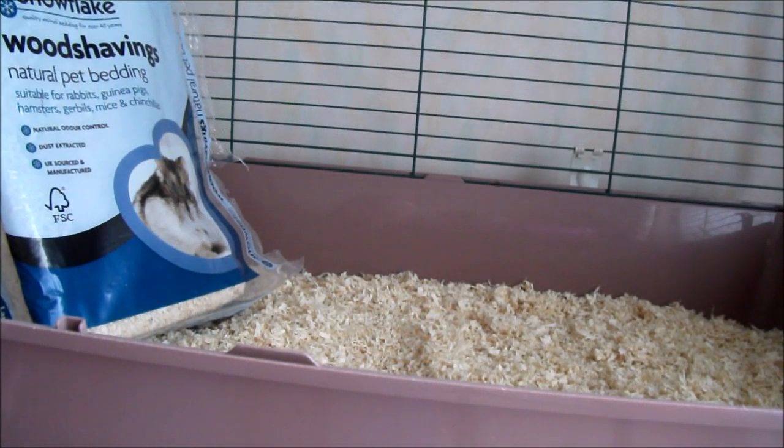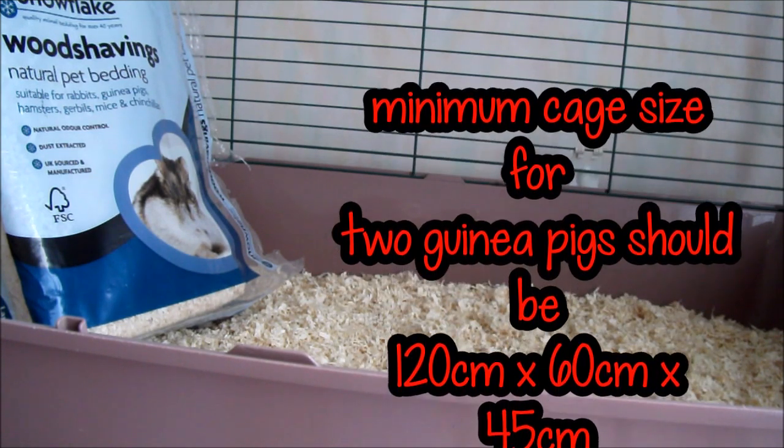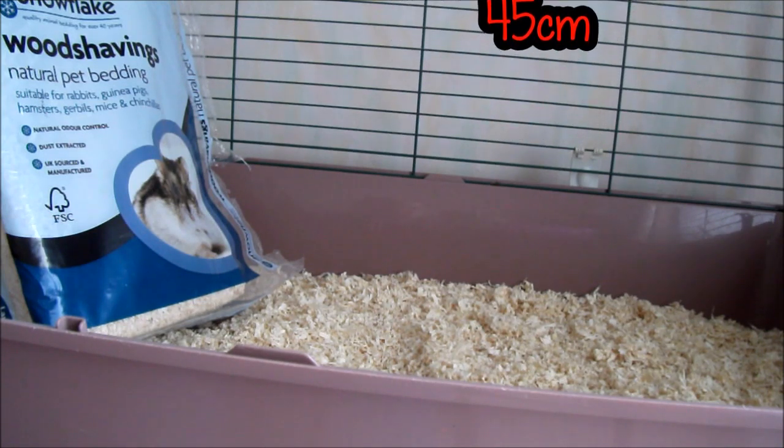And obviously before you get bedding you choose your cage. So if you're getting guinea pigs rather than a rabbit, because this is kind of geared towards guinea pigs, you would be deciding whether you're going for a CNC cage, or a cage like this, which is a Fairplast cage. There's loads of cages on the market, and there are size recommendations on the RSPCA website on what you should have for one to two guinea pigs. CNC cages are really good if you have the space, or if you're able to make them. And as you see in a lot of my older videos, I have guinea pigs in outdoor hutches with runs attached to them over the summer, and in the winter their accommodation changes to the garage.